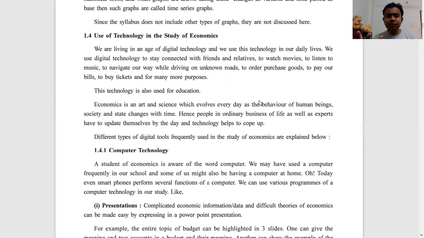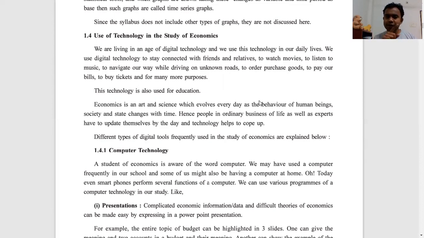Whenever we go anywhere, if we do not know the way, we use technology. Whenever we want to order something online, we use technology. When we want to buy tickets online, we use technology. So technology has surrounded us completely. You cannot imagine your life without technology today.